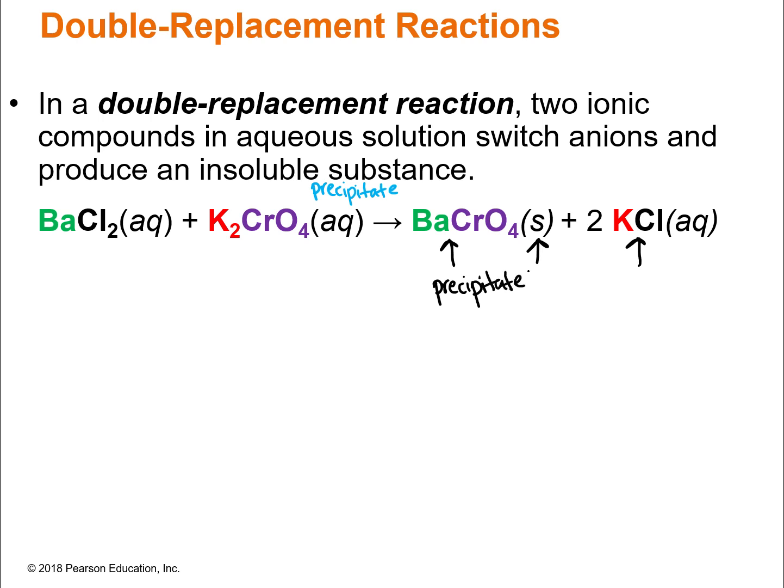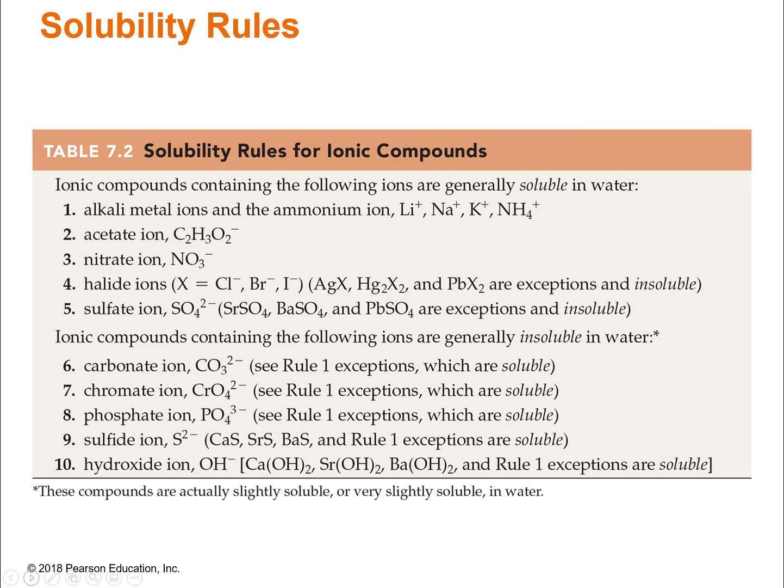Cannot stress enough that you have to produce a precipitate in order for a reaction to be a double replacement reaction. But the question becomes, how do you know whether or not you're making a precipitate? If you're particularly astute, you may ask that question. And the answer is you have to use the solubility rules. You will receive these rules for exam 4 and the final. They're the rules for solubility of ionic compounds in water.